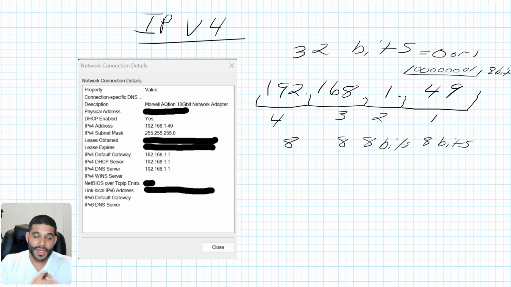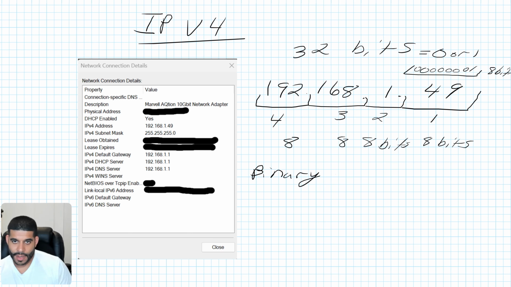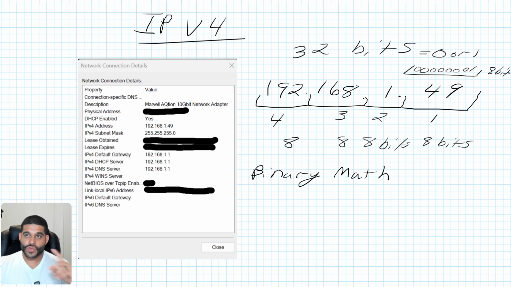So how do we turn that 49 now into 8 bits? Well, now this is where you're going to take the power of binary math. And for those who don't know, computers run on what is called binary. So I'll put it right here. Binary math. So binary math is what allows us to translate that 49 that you see there in the first group into a 0 and 1 combination for a total of 8 bits. How do you go ahead and do that? Well, now you're starting to get into what is called, again, binary math, and it's 2 to the power of something, 2 to the power of x.